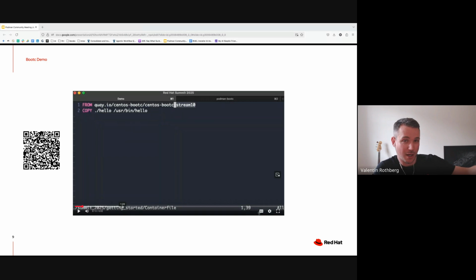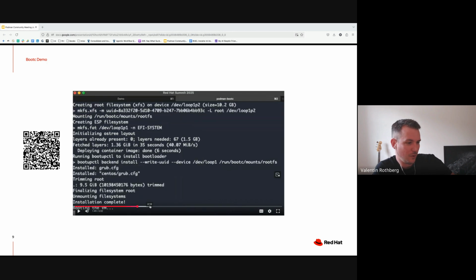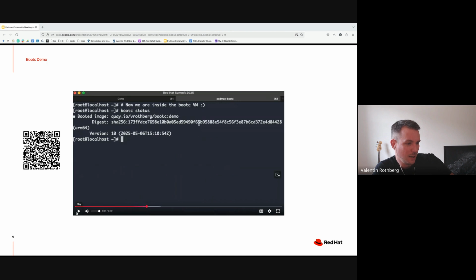Then I will build it, push it to the registry, and deploy it using a tool called Podman Bootc, which just abstracts a couple of the steps needed to convert the OCI image from Podman build into a disk image, boot a virtual machine, and inject the SSH key. So it's mostly meant for playing around, maybe doing some smoke tests, but do not use that in production. It's not meant for production use cases. So I hop a little further here. Now we booted, we're inside the VM.